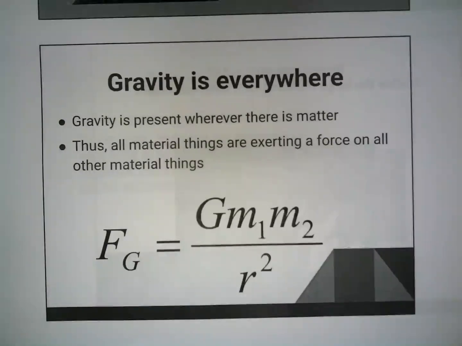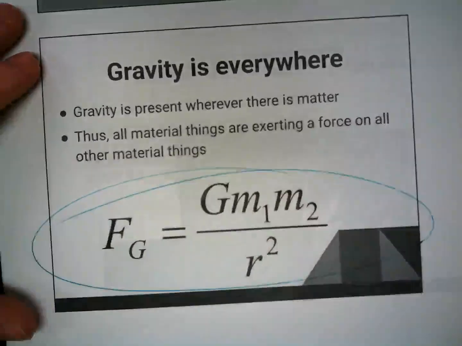You, more or less the same size as that speck of dust, in reference to, say, the Earth, the Sun, and the Moon, are also, even though you're super small, exerting a gravitational force on something 1 billion light years away. It doesn't matter the size, and it doesn't matter how far you are away from something: gravity is affecting everything and anything in the known universe at some level. And we're able to find that by using this equation right here.